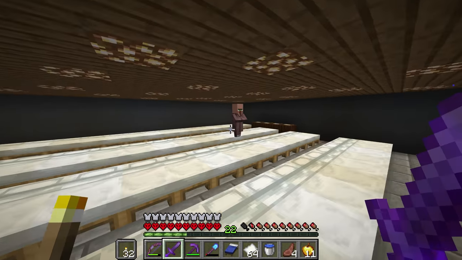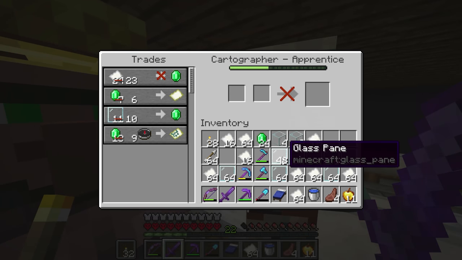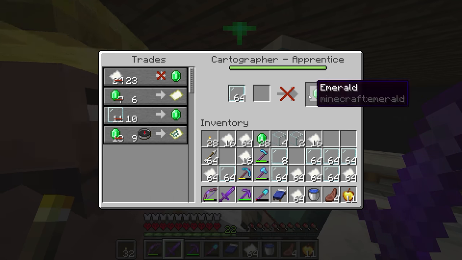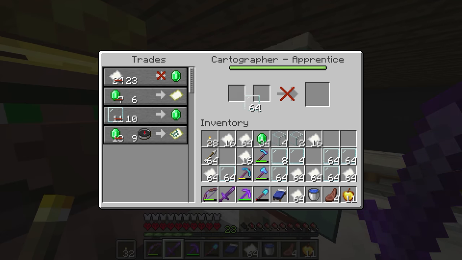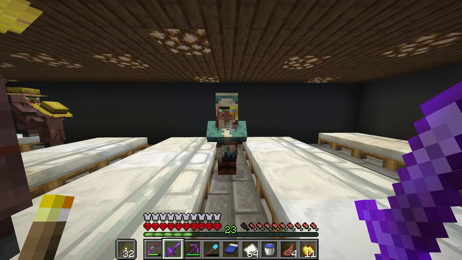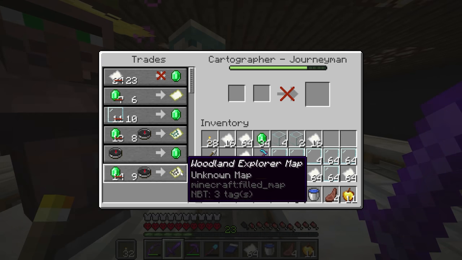Master? Okay, now where did you go? That's the big question. Which one are you? Okay, you're right here. Okay. We're going to get you. So there's an apprentice now. Maybe it goes to, I don't know. Oh, okay. So then he'll just get upgraded. Watch. We just have to watch him for a second, because I literally walked away. And yeah, there we go. Already upgraded. Woodland Explorer map, baby.